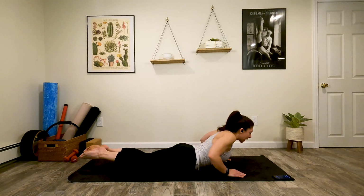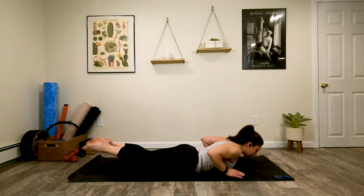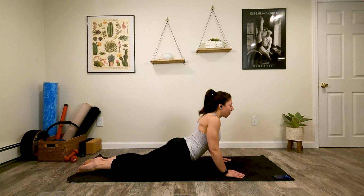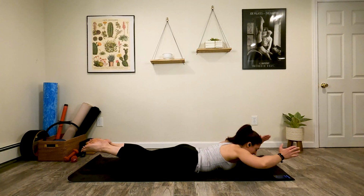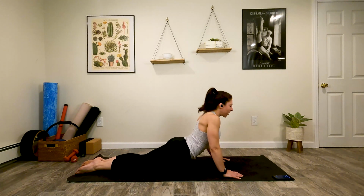Good. If you'd like, next time round, we lift. As we lower, our hands shoot forward. We catch underneath the shoulders and lift the spine right back up. 1 more very slow. Lower down. Lengthen the arms forward. Bring the hands back and lift up a little quicker.